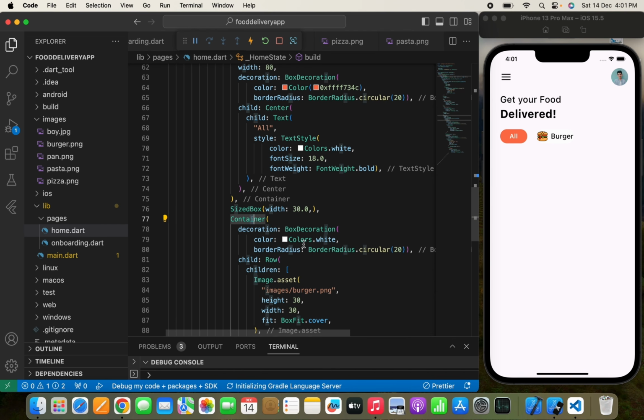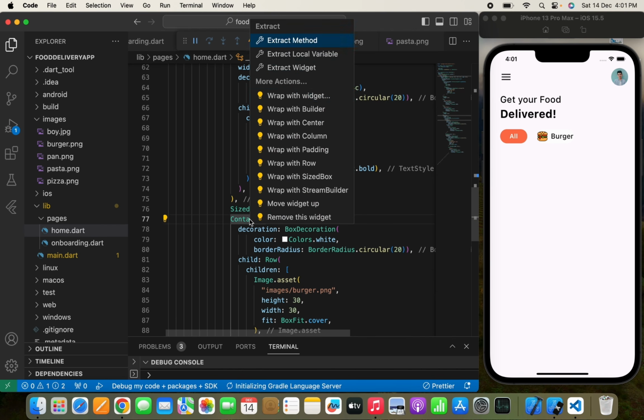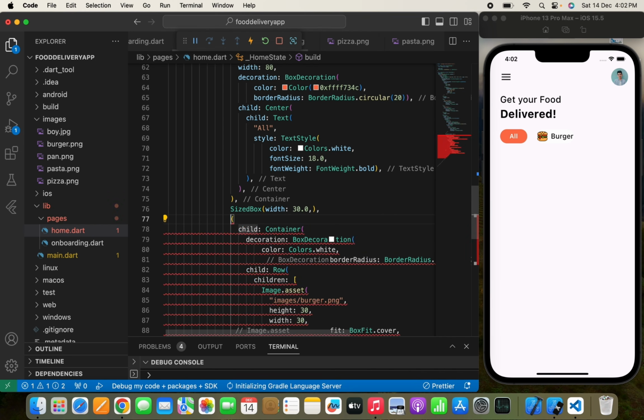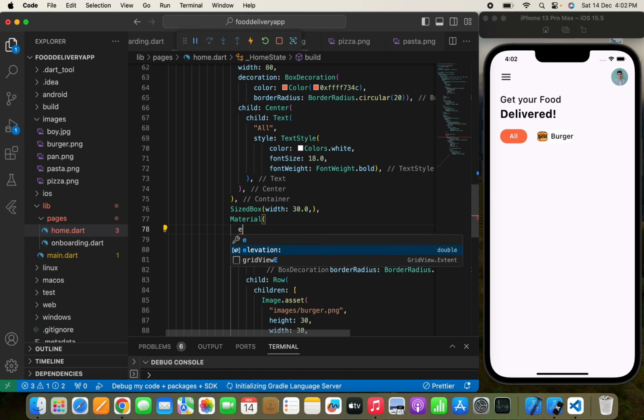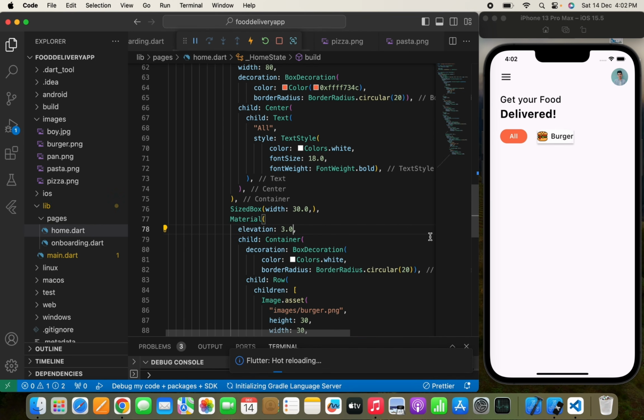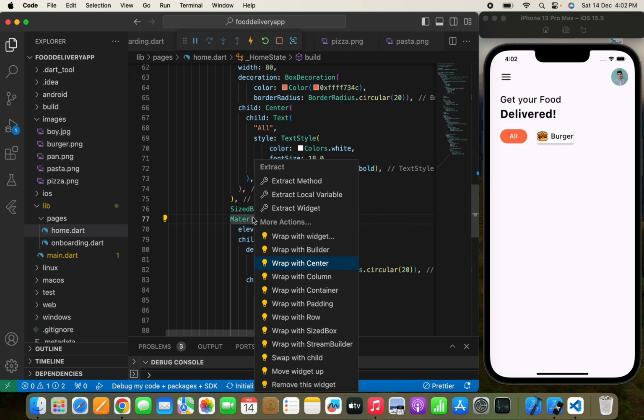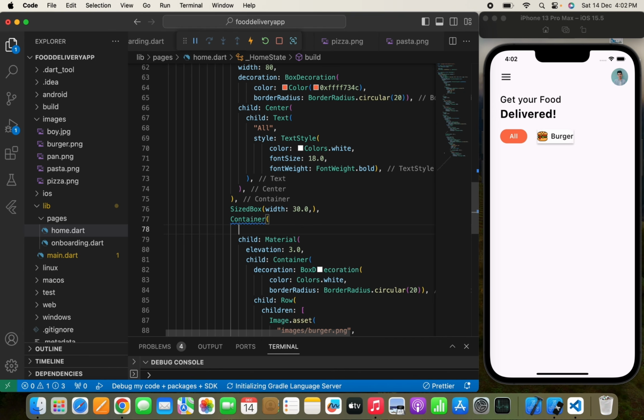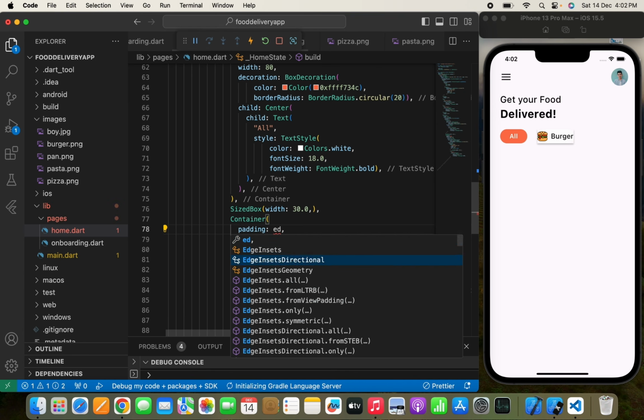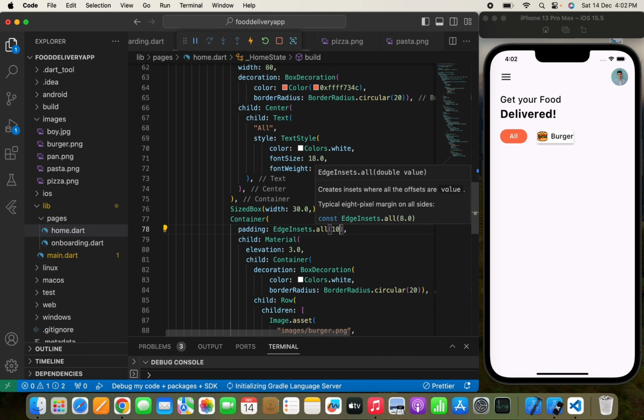So what we need to do, we need to wrap it with a Material widget. We need to pass the elevation 3.0. So here it is. Now we need to wrap it again with a Container so that I can provide some padding, EdgeInsets.all. Let's keep it 10.